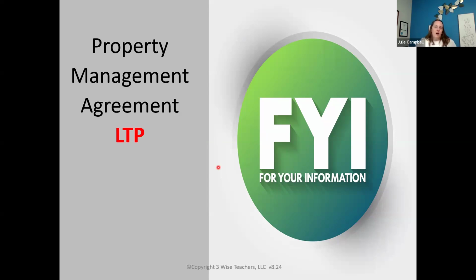Because the only thing I'm allowed to do with a property management agreement is manage your property. So when the owner wakes up one day and decides they're ready to sell, if my firm practices sales, if we are engaged in residential sales, then we enter into an exclusive right to sell listing agreement. If my firm doesn't, then I can refer you to a firm up the street. And because I'm a broker with a current active license, I can collect a referral fee on that. So again, with our agency agreements, we're being hired to do a very specific thing. And in the property management agreement, we only have the authority to manage the property. Everybody good with that? Questions on that?